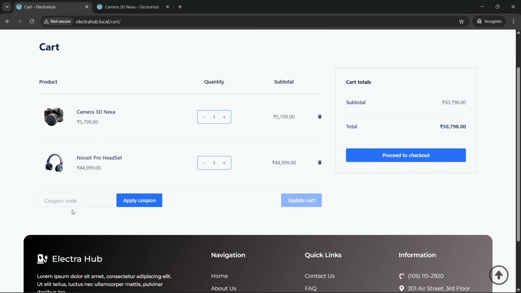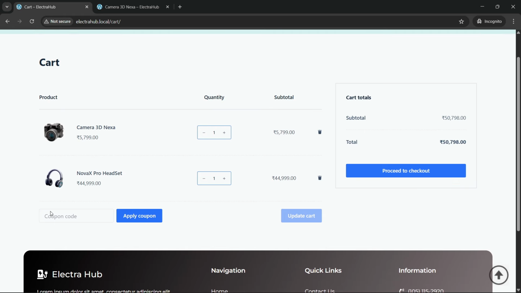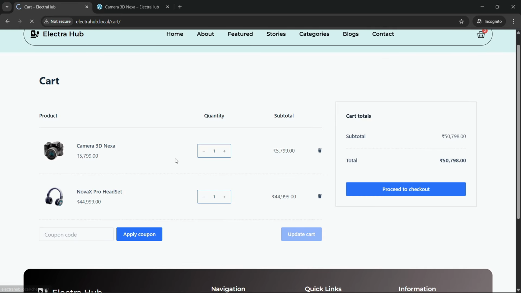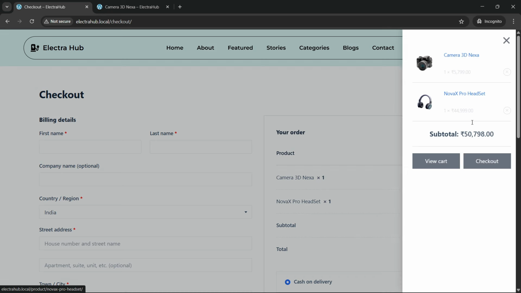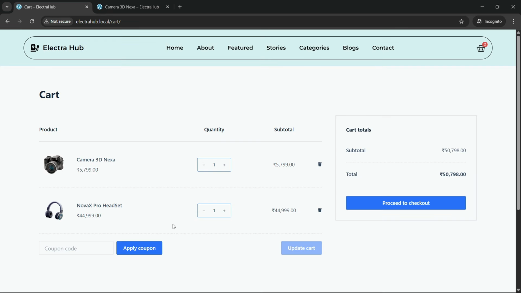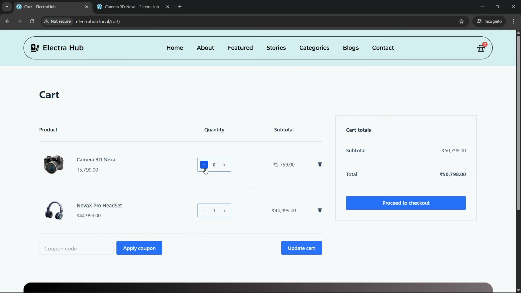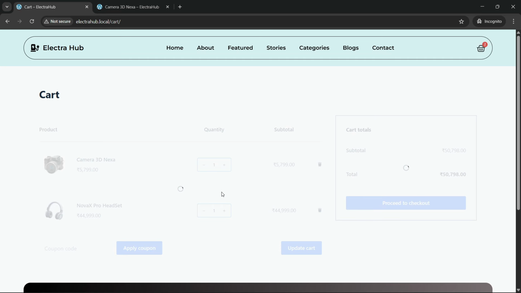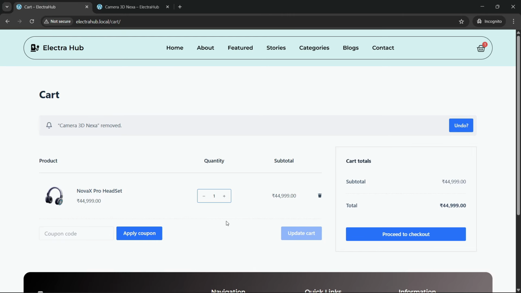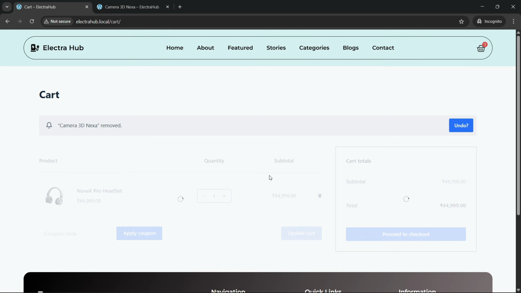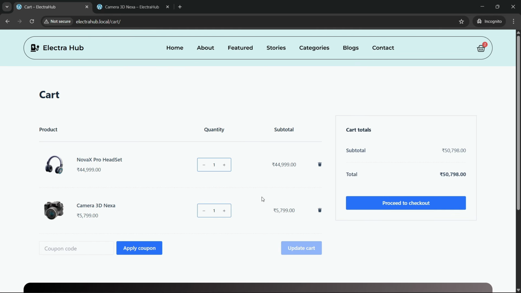Here if you have any coupon code, you can just add the coupon code, and here let's proceed to checkout. Here also you can delete this. Let me show you that we can also delete the product from here. If you want to remove the product, you can just go here and remove or decrease. You can also remove the product from here, and after that the cart will automatically update. You can also undo this if you don't want to remove. So let me undo this, because we don't want to remove the product.